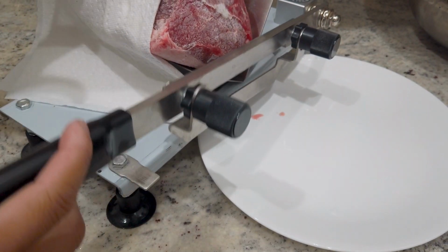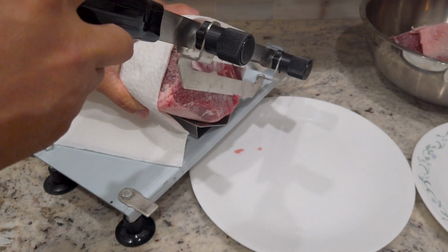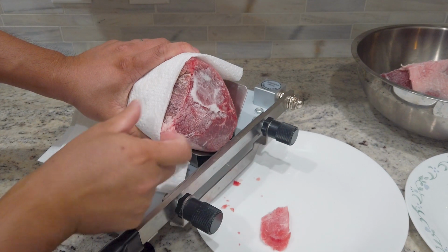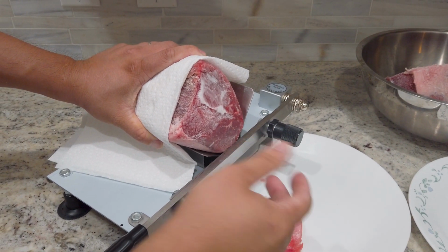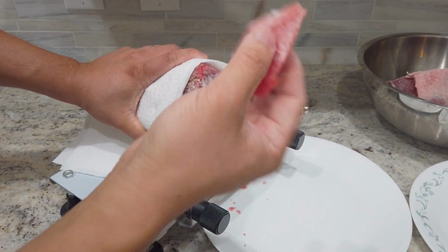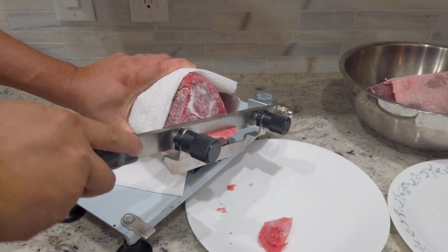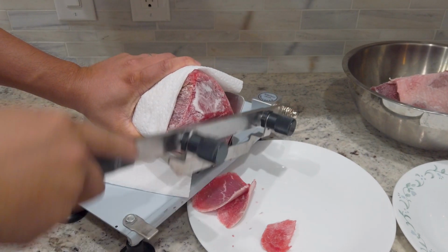But I'm just using the standard setting that I have. You put the meat in, and you see how the meat comes out, just like for Shabu Shabu. If you want it thinner, you just adjust the blade position. But I think this thickness is perfect for my taste. So let me do some more. That's a little thick.